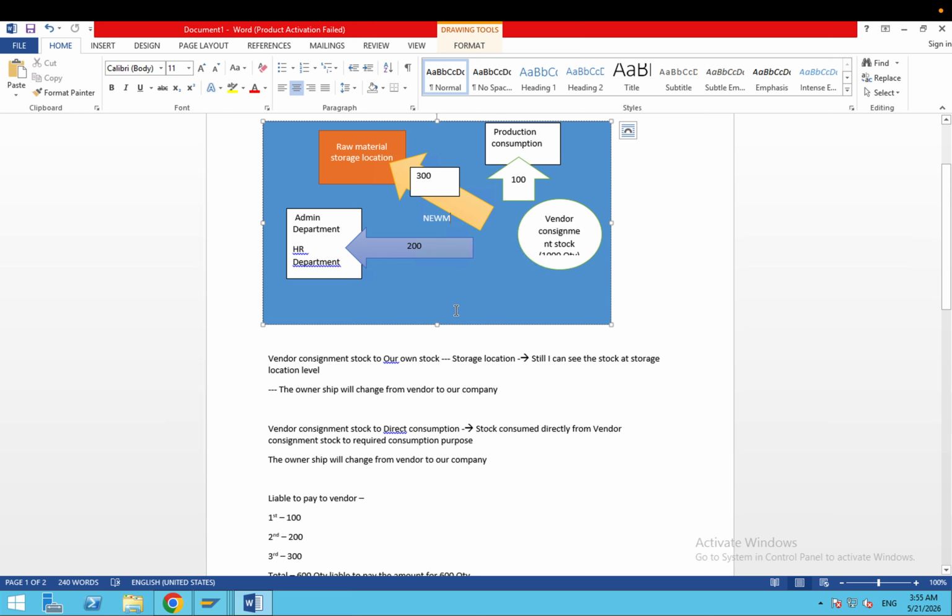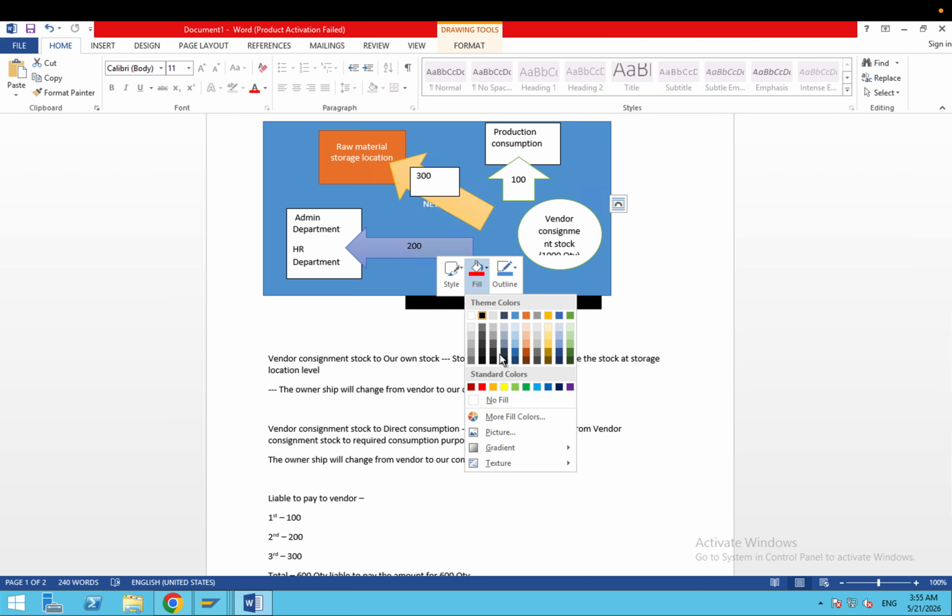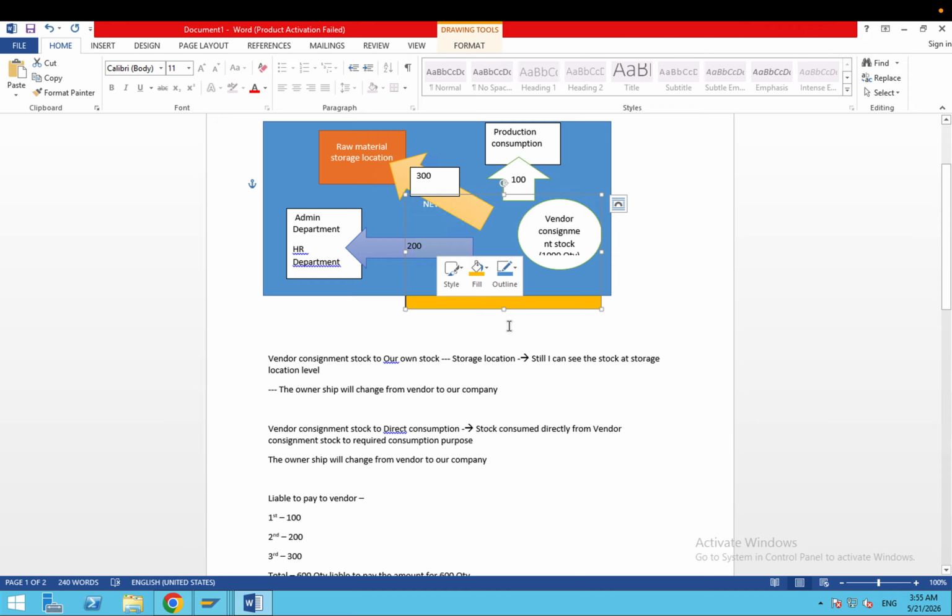But how will the vendor come to know that we are consuming only this much? Is there any intimation that goes to the vendor? Anyway, you can do the paying automatically, right? I will come to that part. It is a trust part. It will be trust, and it will be generated automatically. Okay. Yes, understood, sir. Understood.